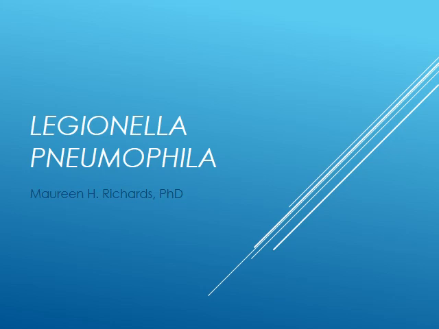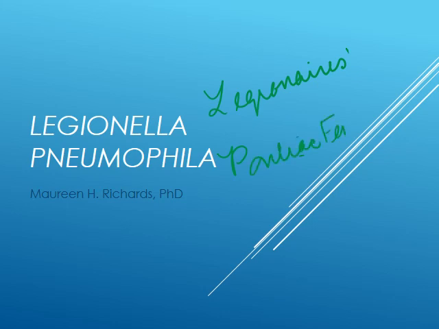This video is to discuss the organism Legionella pneumophila. This is the causative agent of Legionnaire's disease, and also the causative agent of Pontiac fever. We'll differentiate between the two syndromes toward the end of the video. This organism was first identified in the summer of 1976, because several Legionnaires died in Philadelphia as a result. The syndrome it causes was coined Legionnaire's disease after those Legionnaires that had died.